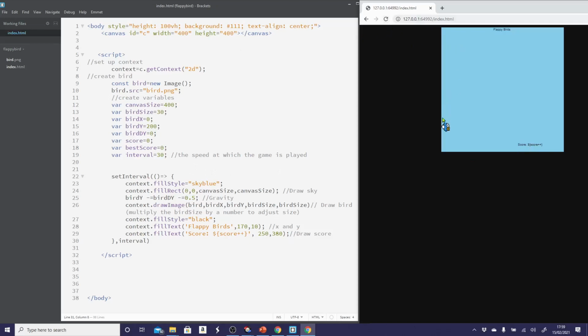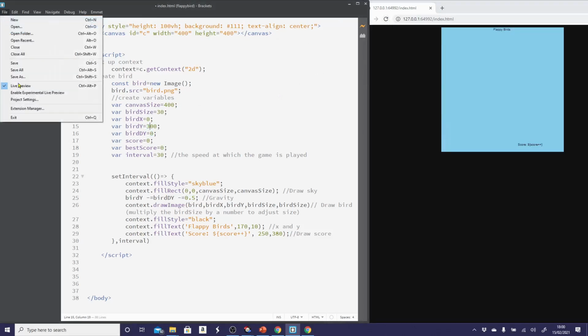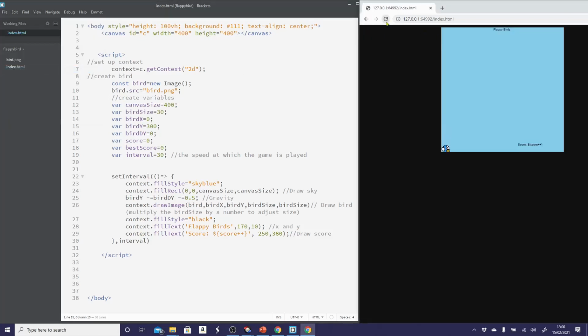When I refresh the screen, you can see that for the Flappy Bird, gravity is being applied to it, so it starts at a particular position. I could make it start anywhere really, so say if I said 300, it would be a bit higher up. And the dy position here is being manipulated, you can see, and that's the gravity.